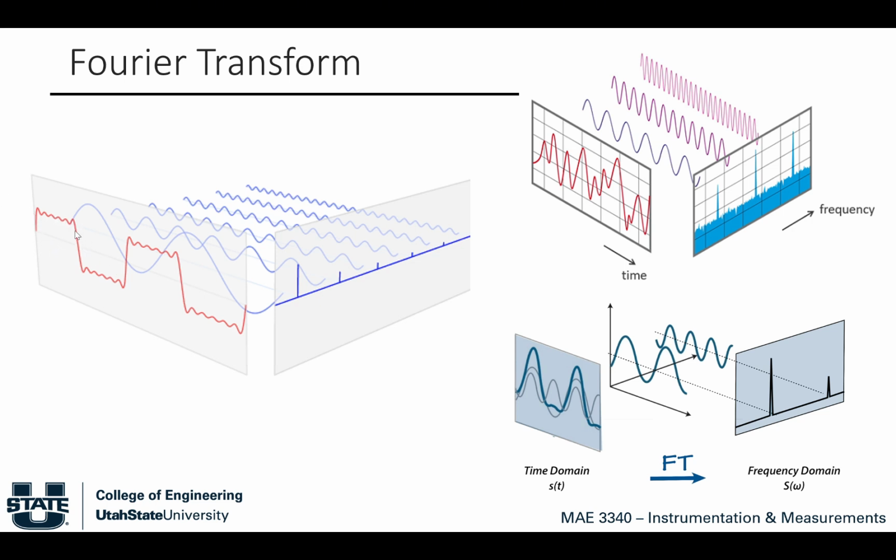So we have a square wave signal here. You can see that signal is in the time domain, and it is what's happening in real time or as we collect it in a data acquisition system. Now, we use the Fourier transform to convert it into the frequency domain, and you can see here in the frequency domain which of these is the most common or the highest amplitude of all the different frequencies. And so you can imagine this is an extremely powerful tool, and it is used in so many situations.